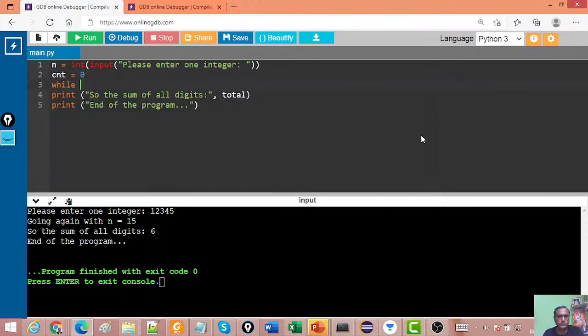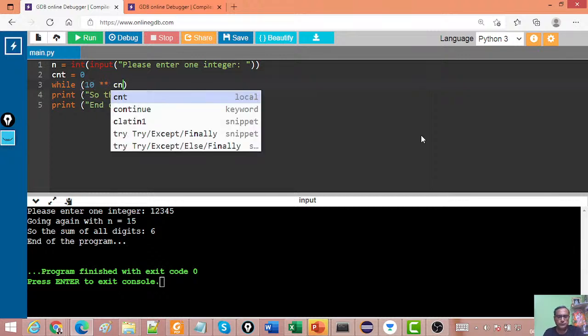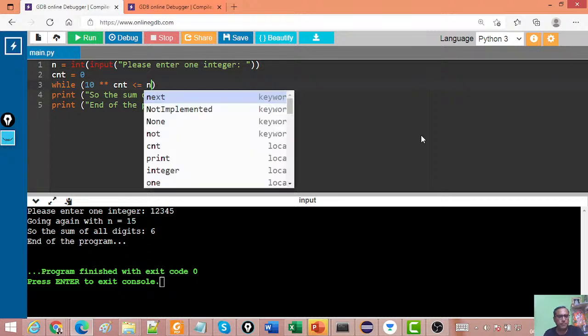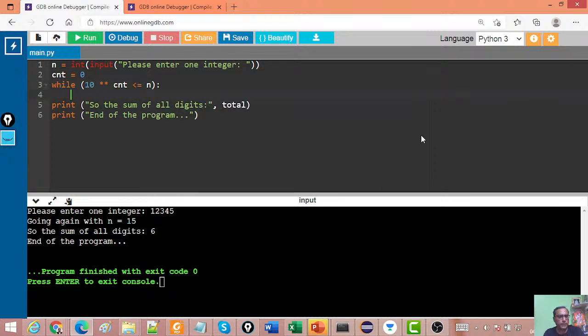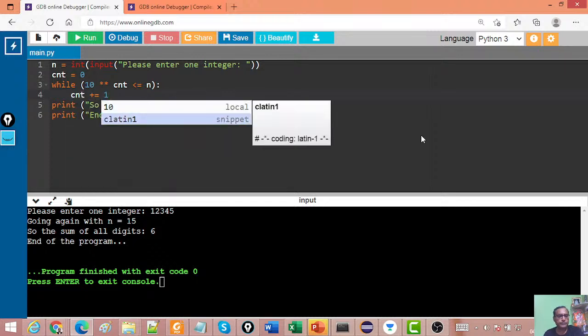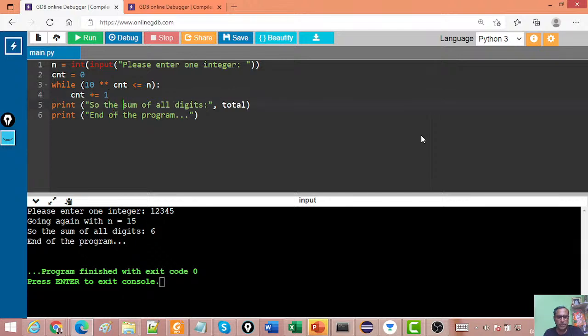So while 10 to the power of count is less than equal to n, whenever 10 to the power of count is less than equal to n, then you should go for count plus plus. So the number of digits is count.